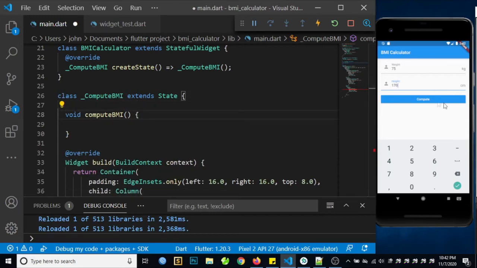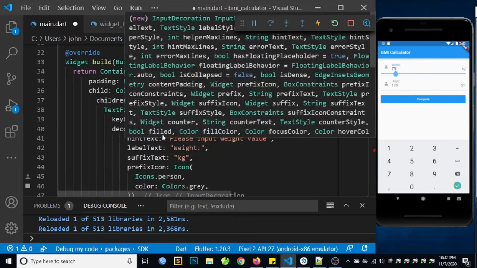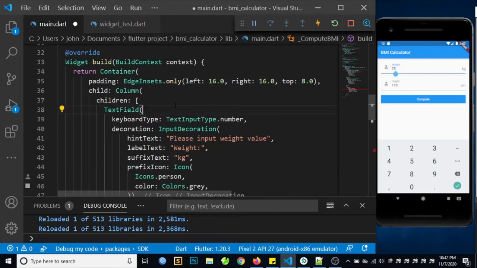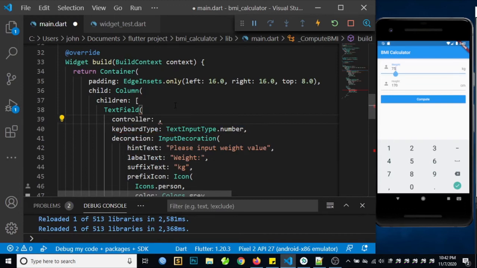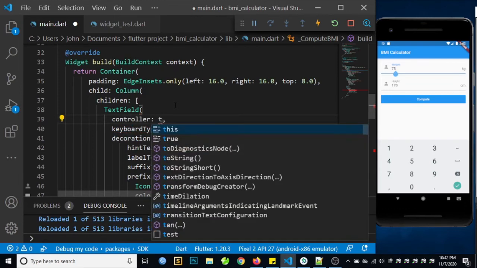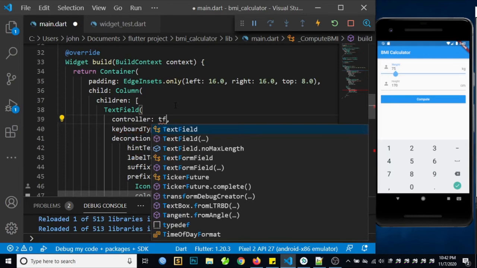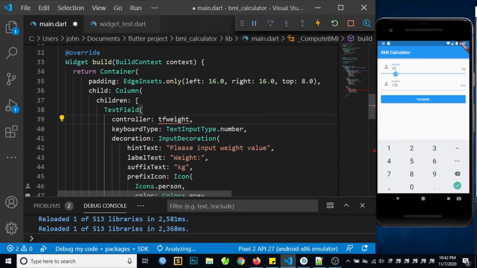The first thing that you need to do is to get the value of the text field. So the question is how to get the value of the text field. You'll be using the controller property of the TextField. I'll be using a controller and we'll name it TFWeight.